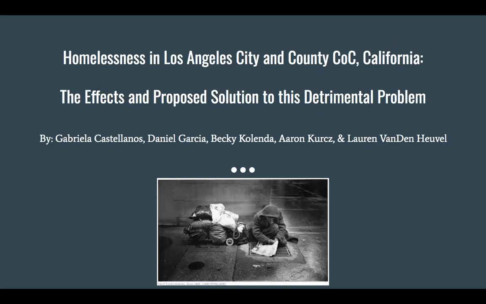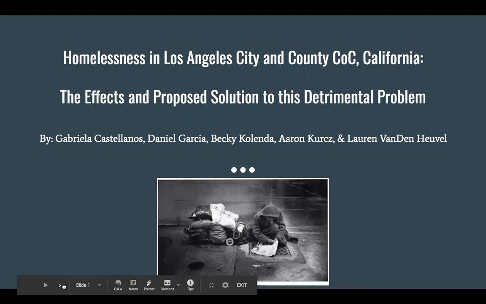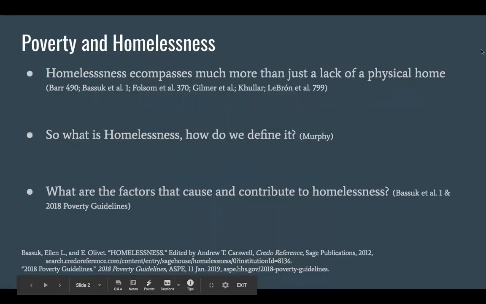So first, to start off, we will be talking about what is the problem that we're looking at. So we wanted to look at poverty and look at homelessness. And why we chose this is due to the fact that homelessness encompasses much more than just the lack of a physical home. So these effects that we can see have lifelong consequences, and it affects not only the physical, but medical, emotional, social, and mental health of the individual it afflicts. So as you can see, it's very widespread into just more than not having a physical place to stay.